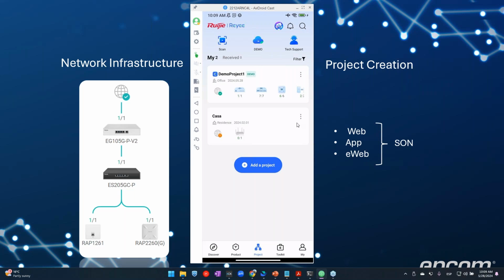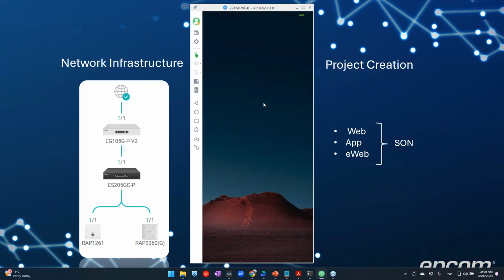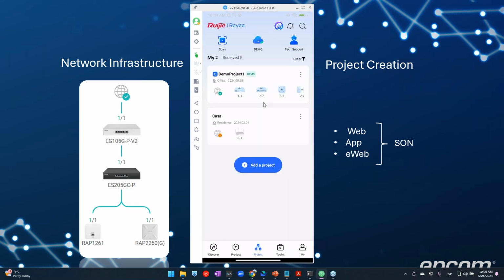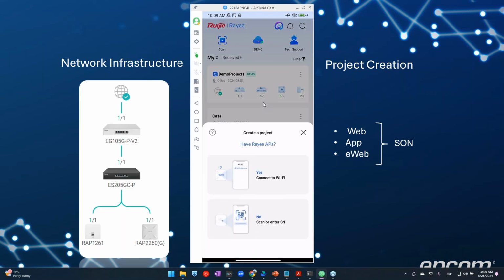Why? Because we will see all the devices of the network in the cloud. So it is important to have an internet connection in our router or in our access point. It is very simple to create a project. We only click here on add a project, and automatically the application asks us if we have an access point or not.